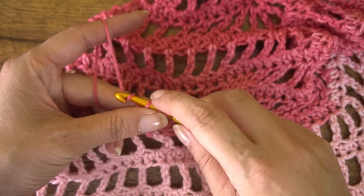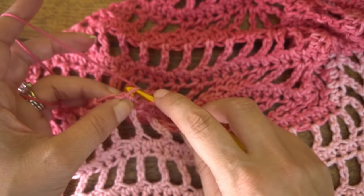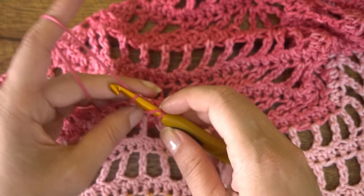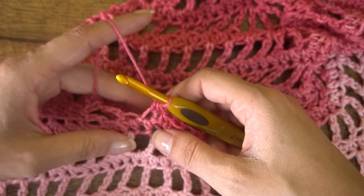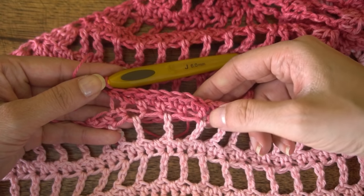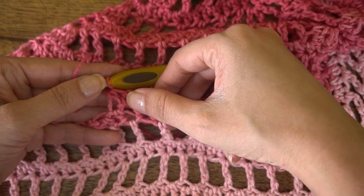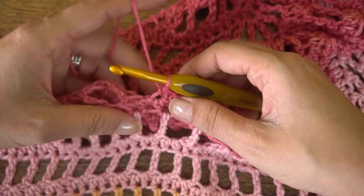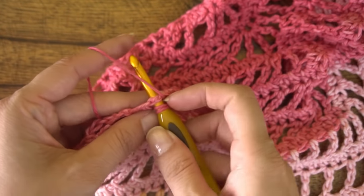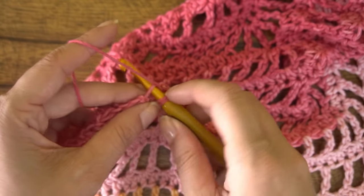And you should have a stitch count there, so 10 stitches so far, or 18 stitches so far, depending on the size that you're making. So I'm going to go ahead and count. I've got this one that I started with. 1, 2, 3, 4, 5, 6, 7, 8. So then I'm going to do around this one, 9, and in this one. This is going to be 10.